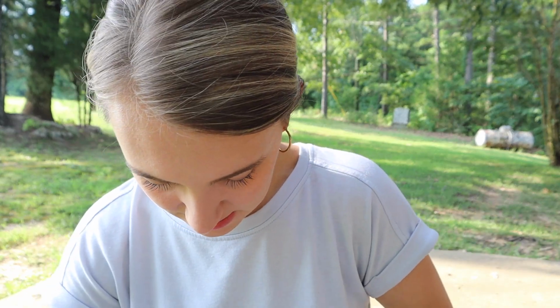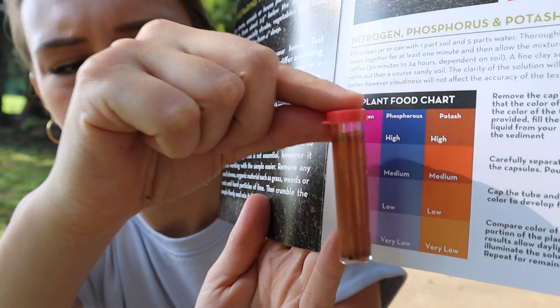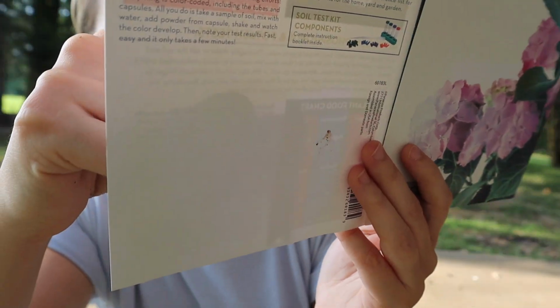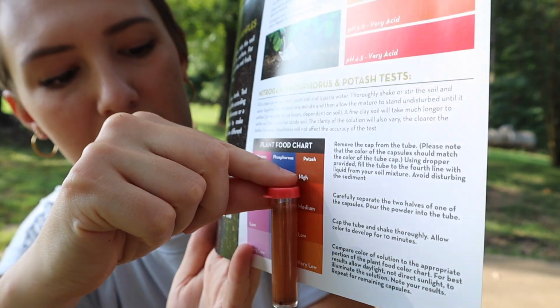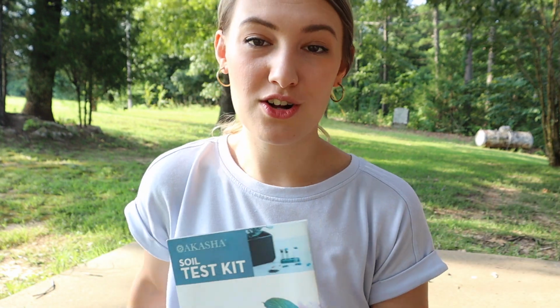And then lastly, for potassium, this isn't clear, but it's not really showing on the camera as well as it does in person, but it's ranking in the very low. So I think that the nitrogen, phosphorus, and potassium in my garden bed is extremely low. So this weekend I'm going to go get some stuff and feed the garden beds.